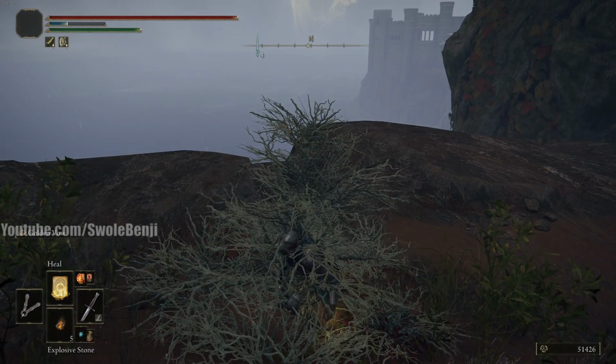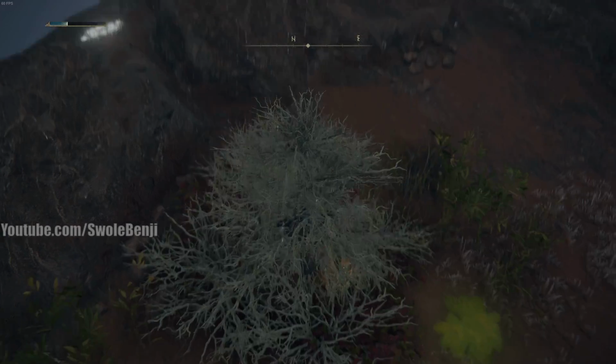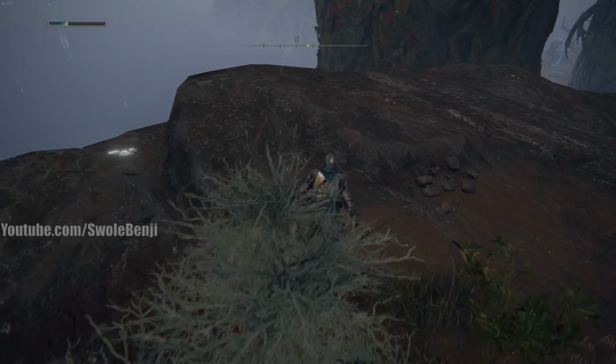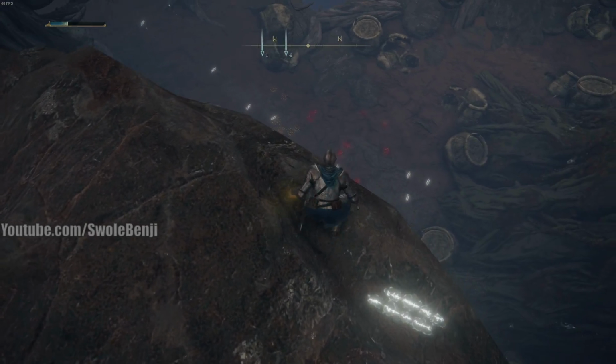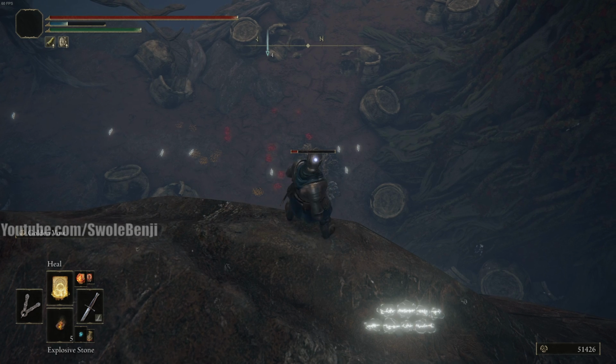Those deal about 400 a shot, but you can only get 2 shots off before the boss will just crawl under this cavern and you can't shoot him anymore. And it's just not as fast, or as cheap, or as convenient as this, because you have to actually level up a longbow with smithing.